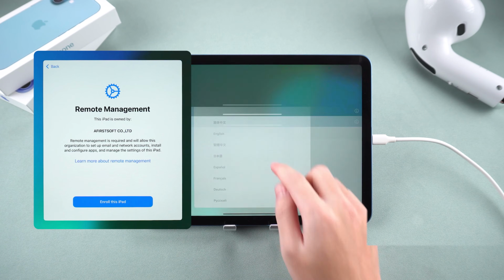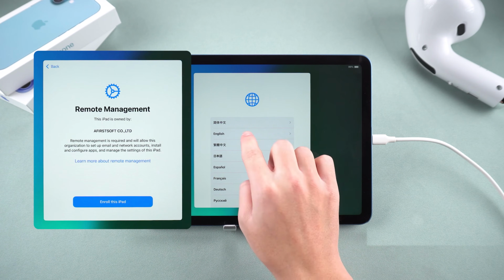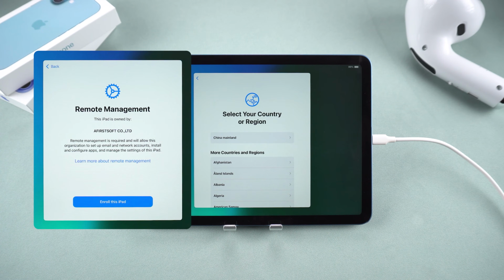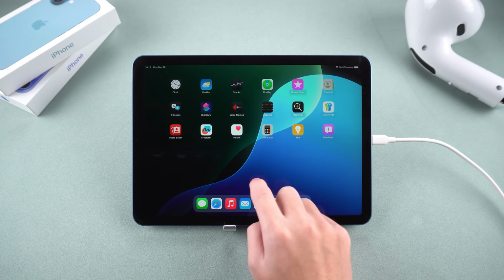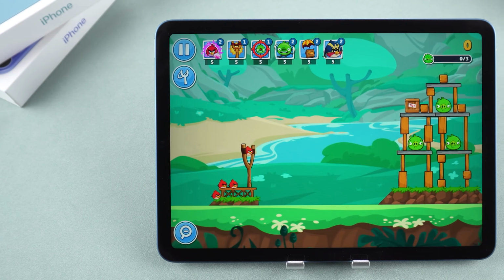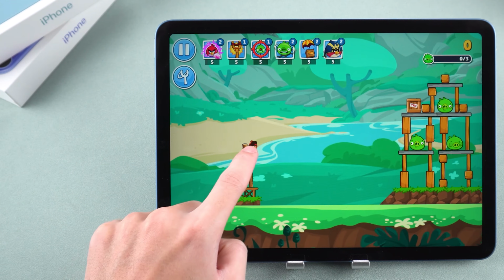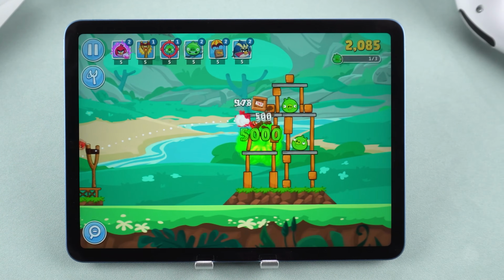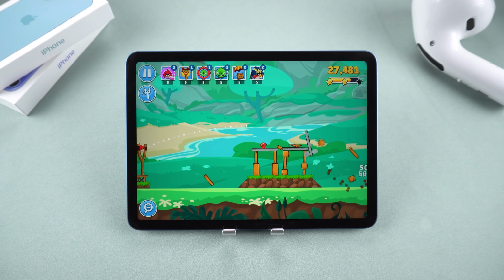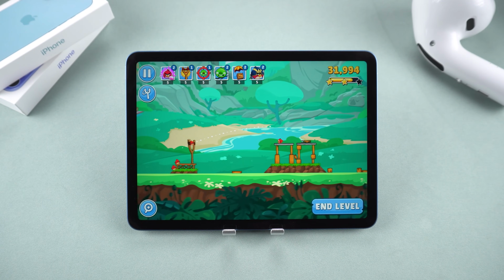If the MDM profile persists after restoring your iPad, you can try Solution 2 using Tenorshare 4uKey to bypass the restriction effectively. Notes: if your iPad is managed via Apple Business Manager or School Manager, some of the solutions may not work as the management is server-based. For such devices, contacting the organization is recommended.